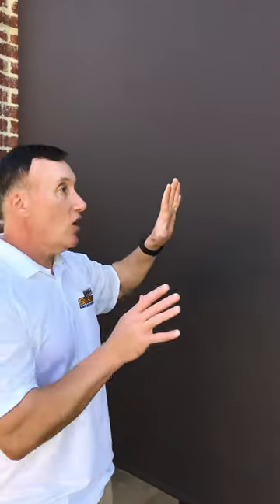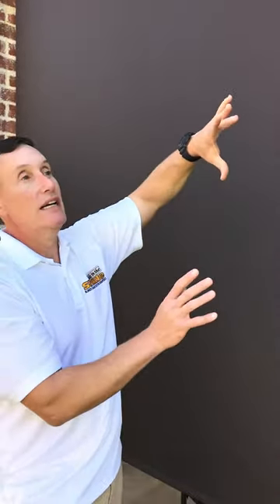So you just flip around the numbers — a 1% screen means it blocks 99% of the light. All the different screens have different levels of view-through, so you really have to hold it up, take a look at it in your backyard, and then pick the right color and the right openness factor.